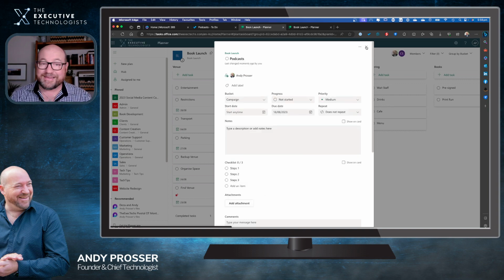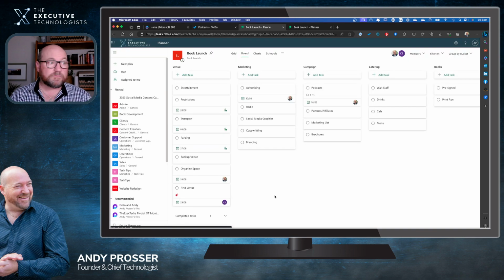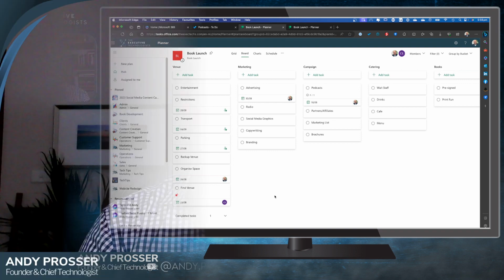Nice and easy, right? So that's how we can get on top of our plans and our own personal tasks and combine the two. It's not just you that's there to go and organize your own personal stuff. When you're working in a business or an organization of some kind, there's going to be more people involved to help. Microsoft Planner can help you solve that.